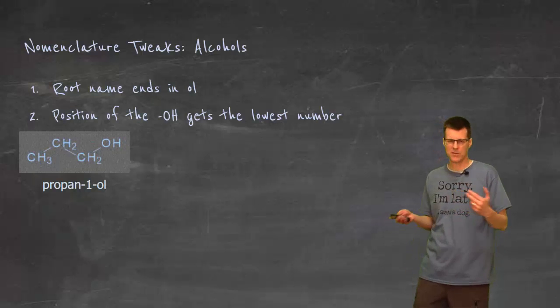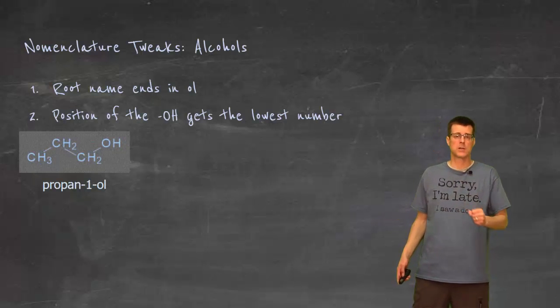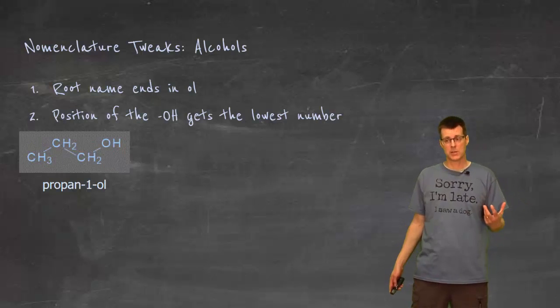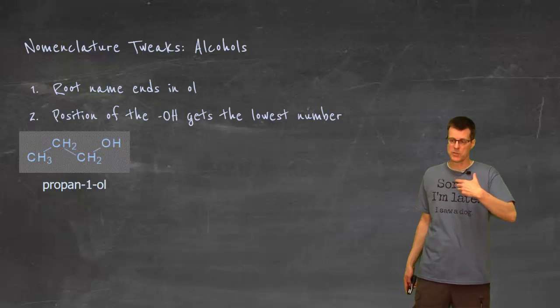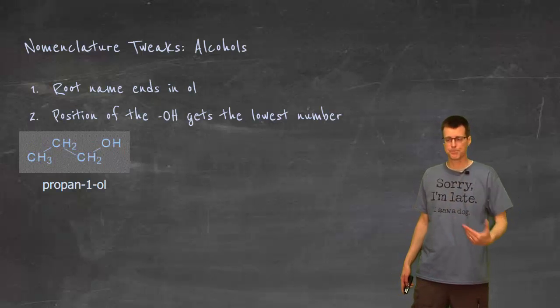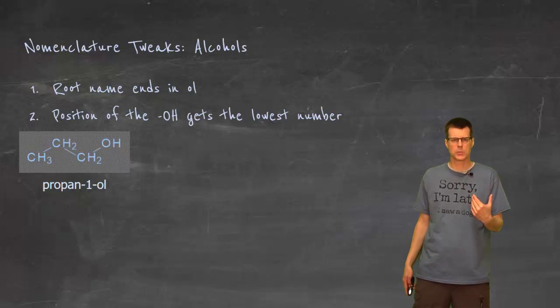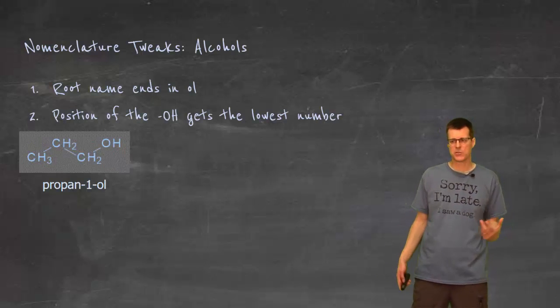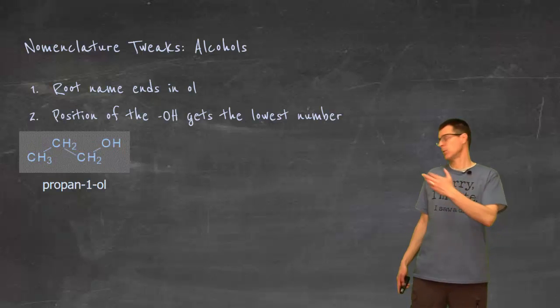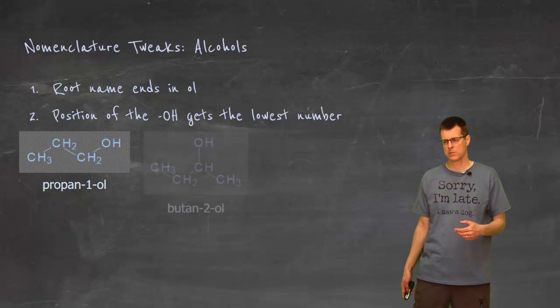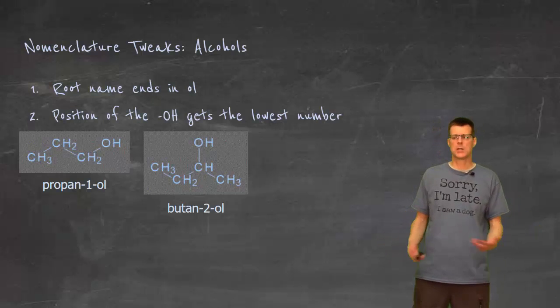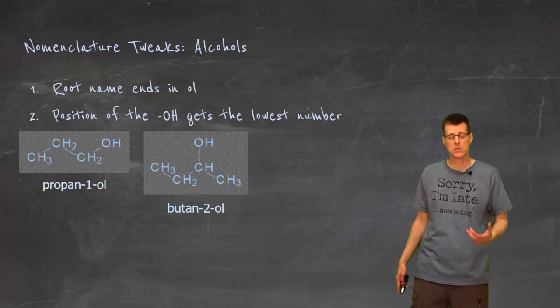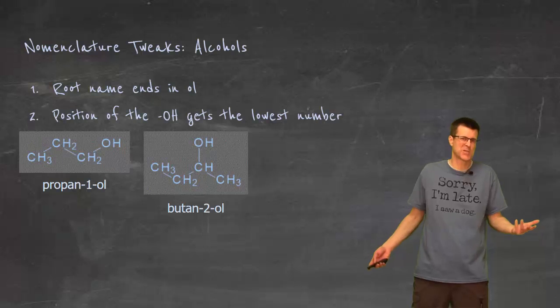So if you had this, where an alcohol group is on carbon number 1, obviously that's going to be carbon number 1. You're going to number it from that end. You're going to call it a propane-1-ol. An older system of nomenclature that is still very much in use would call it a 1-propanol, but this is the more modern, and that's the one we're going to try and use as much as we can. If it's on carbon number 2 on a 4-carbon chain, then it's a butane-2-ol. And I know that it looks like it should be pronounced butan-2-ol, but it's butane-2-ol because that's what you'd call it.